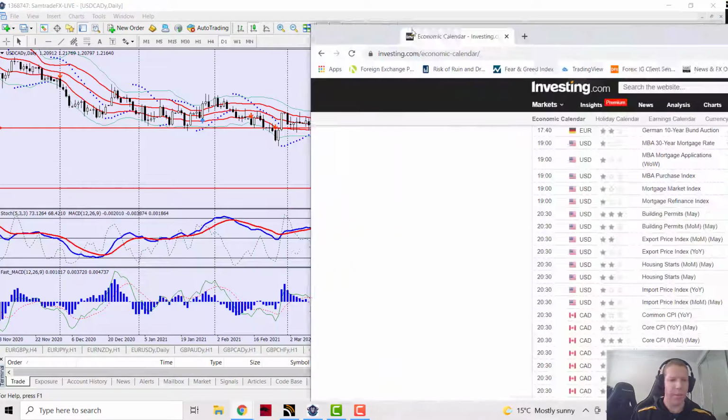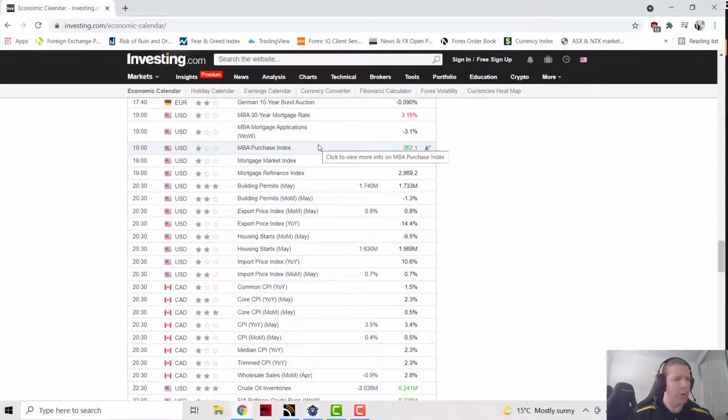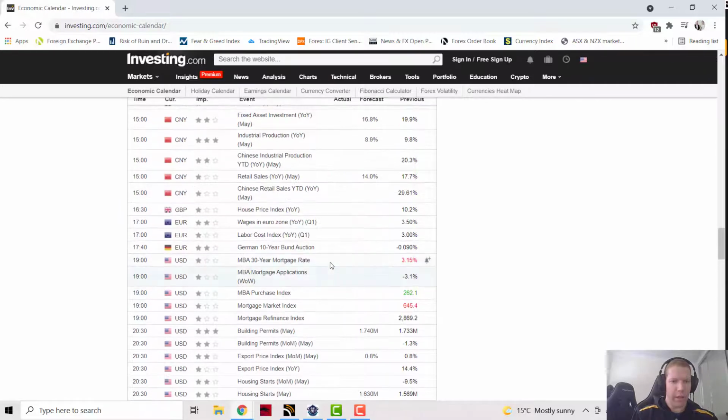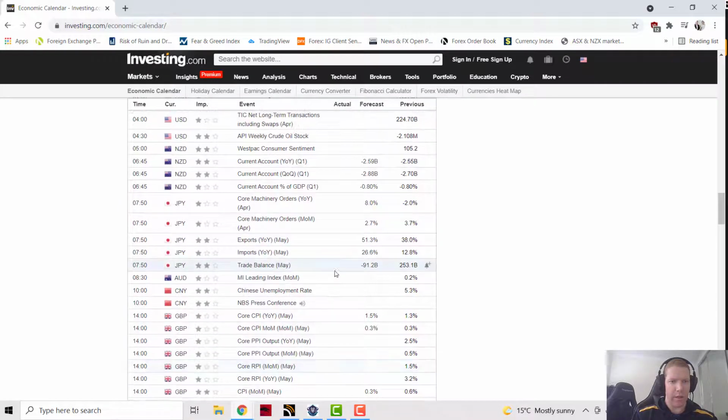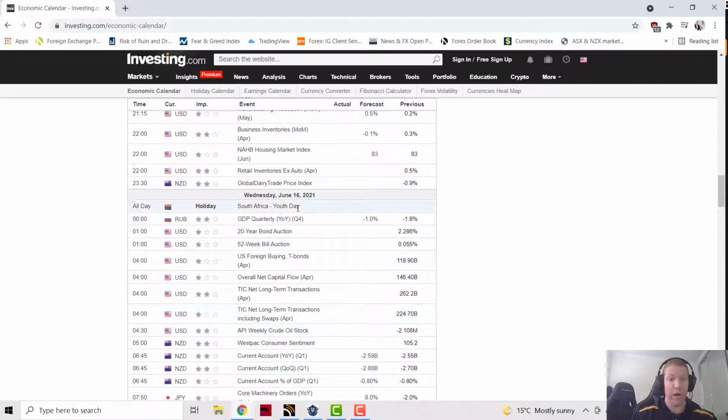Alright, so let's get the economic calendar up here as well. So this is more of a longer term trade idea, even though I've mentioned that with the US dollar we're going to see some headwinds, and I'll bring up the DXY chart to conclude. But we've got here the economic calendar. I'll just scroll up. A lot of news on Wednesday.